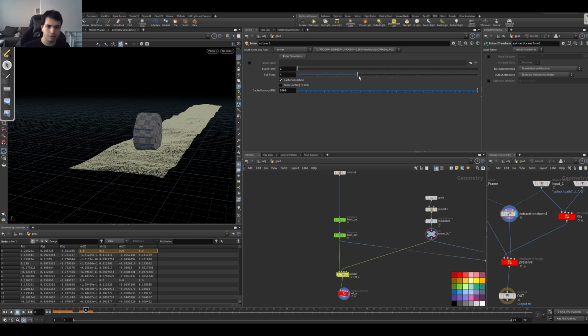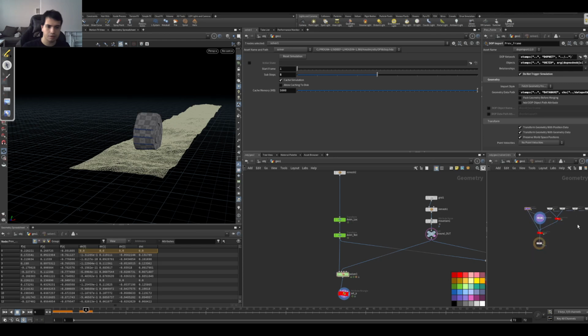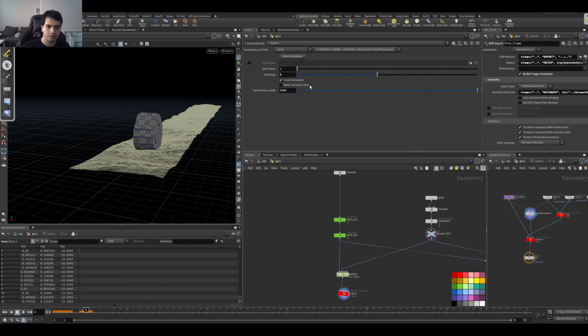I just need to crank up the sub-steps because my calculations are not dependent on sub-steps. I'm just using the previous frame. Everything is procedural, nothing is handwritten, nothing is hard-coded. Thus, sub-steps will only help me. You see? It works very smoothly.